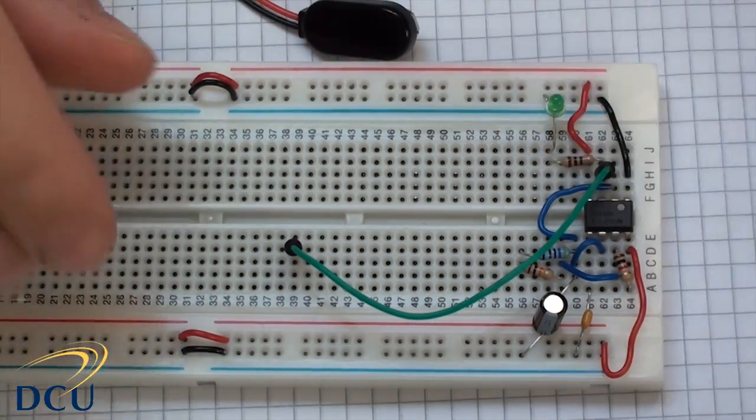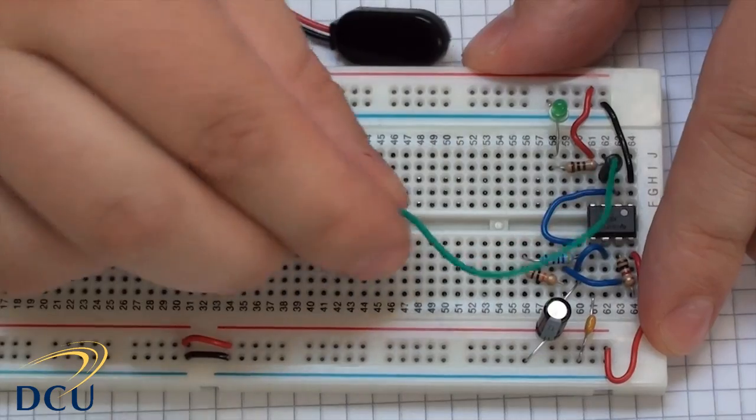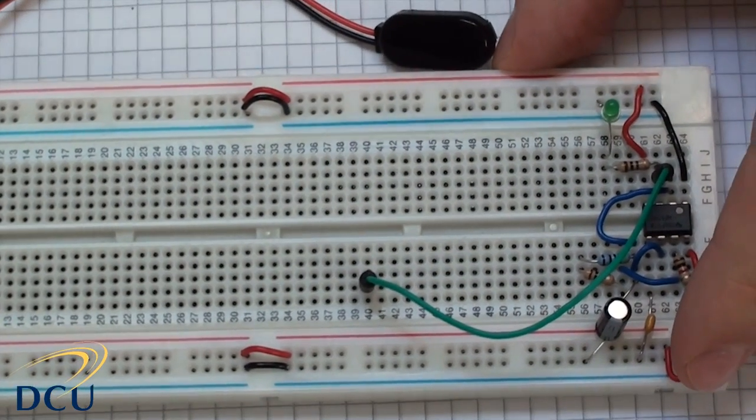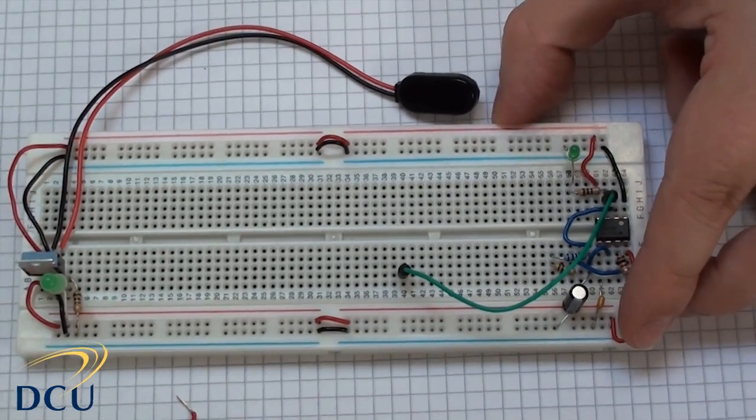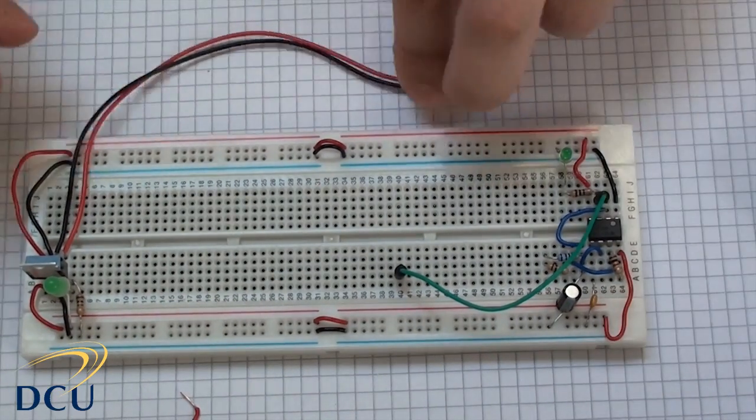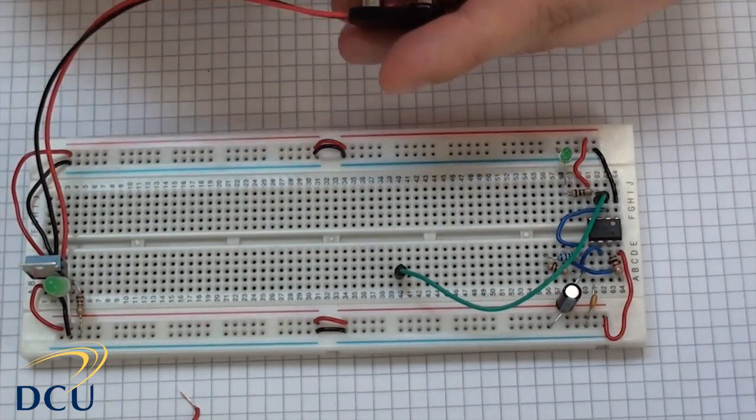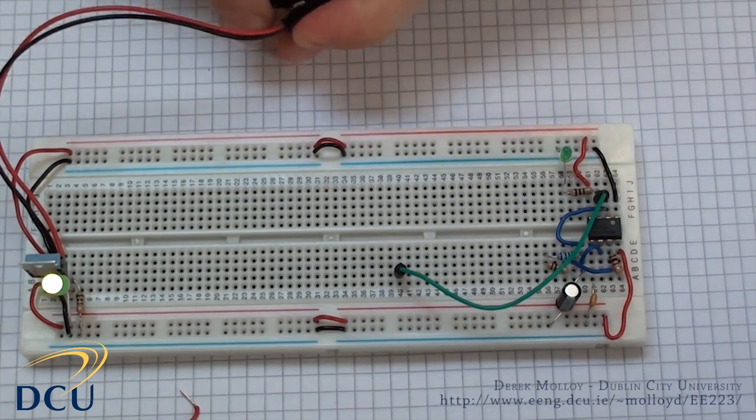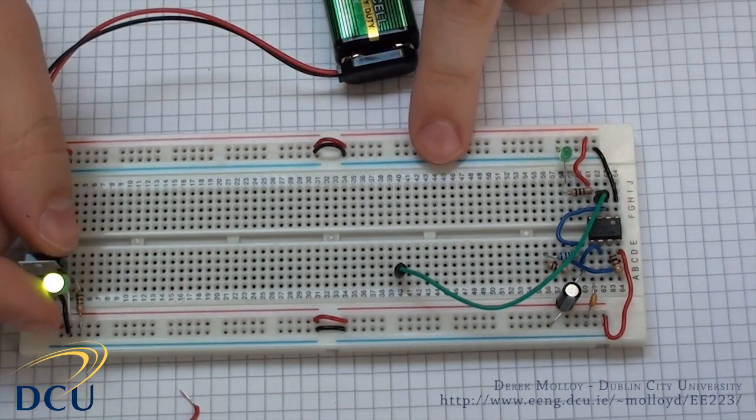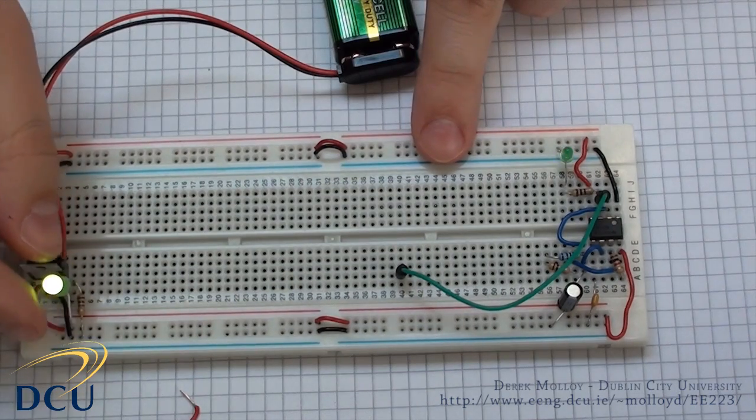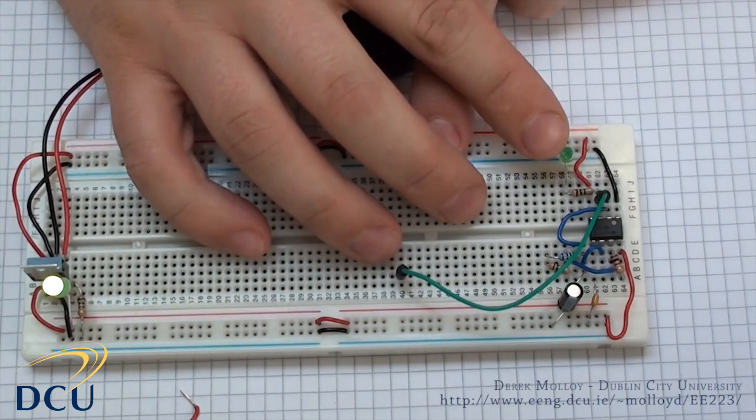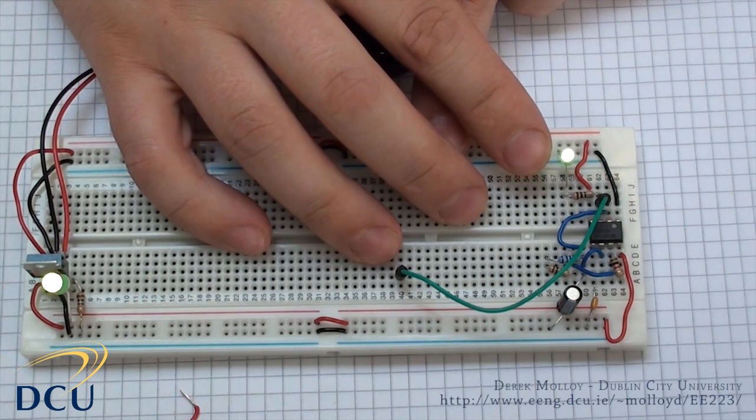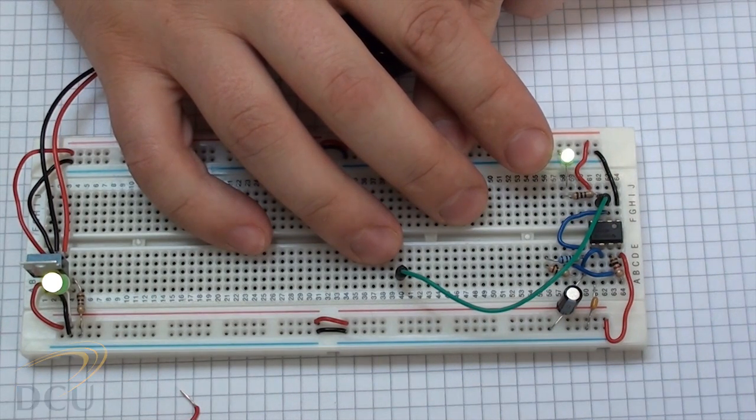So hopefully now this is our finished circuit. So hopefully now we can bring that to wherever we need it to go. So hopefully now when we connect it up, we can see the power. So let's connect in the battery. Make sure it's right around. And you can see there's our LED to indicate that the power is on. And then you can see our little LED. And you can see it flashing. It's coming on for about a half a second. So every time it flashes that's roughly one second.